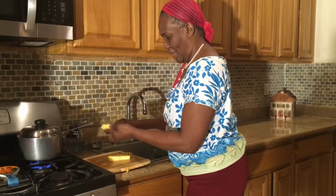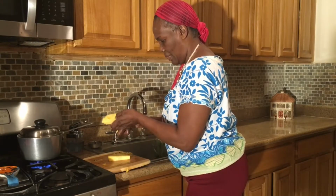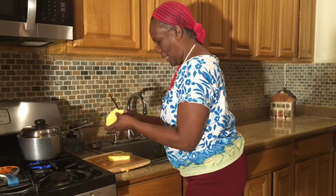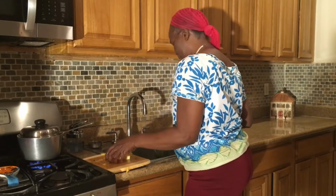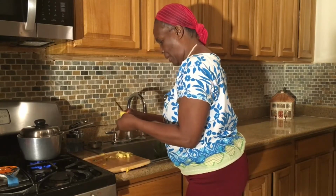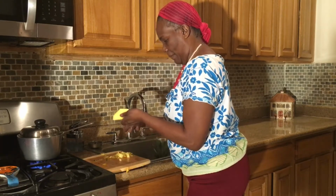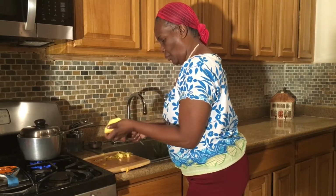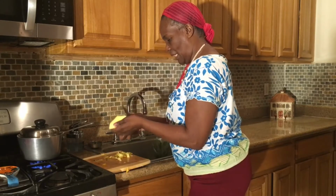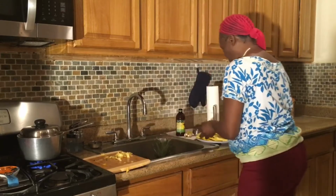Here, I've taken out the eyes from the pineapple. As I told you, I prefer to cut it in small bits, and then I take them out. So the pineapple is here now. It's on the platter. So I showed you 3 ways in which we can have pineapple, which is of great use to us, and we don't have to throw it.